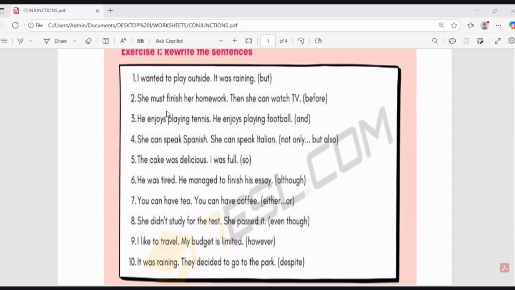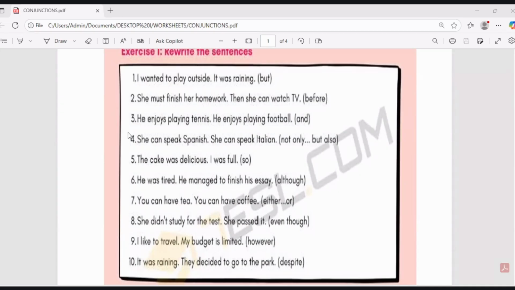Okay, you have come up with good answers. Another student has sent his. If you have made mistakes, you can recheck. I went through your answers. Okay, the first one.